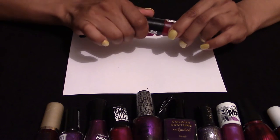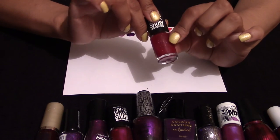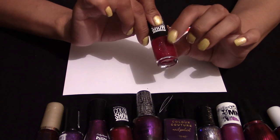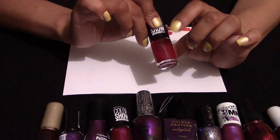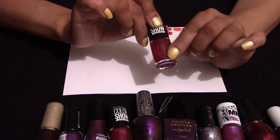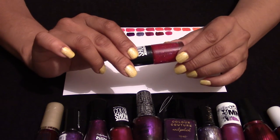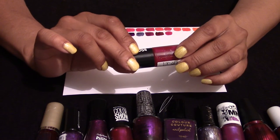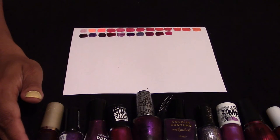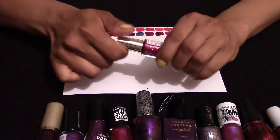I did have to apply it a few times. The only thing is it looks fantastic in the sun, but when you're not in the sun it can look quite dull. I've also had it on my toes — it looks fantastic when the sun picks up the sparkles. They're very different sparkles.